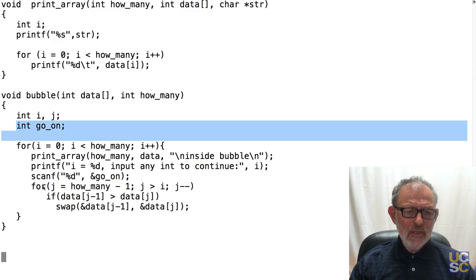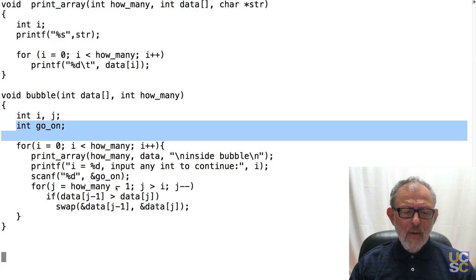And then this is what's called the inner loop for j equals how many minus 1. We don't have to go the whole way. We advance j. We subtract j. J starts at 5.